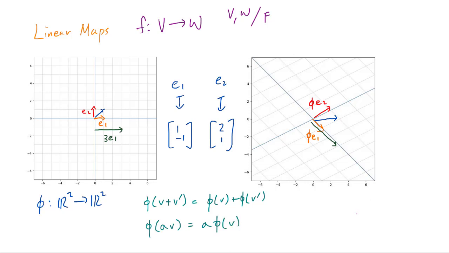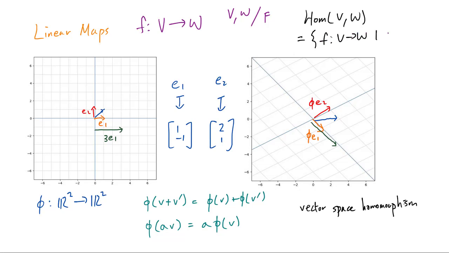So now we have defined linear maps. Now another way of saying linear maps is linear transformation, and yet another way is to say vector space homomorphism. And due to this, we are going to denote by hom(V, W) the set of all linear transformations from V to W. So this is going to be the set of all maps f from V to W such that f is linear. Now something I want to turn your attention to is that for this map, we can specify where x, y is actually going to be sent to.